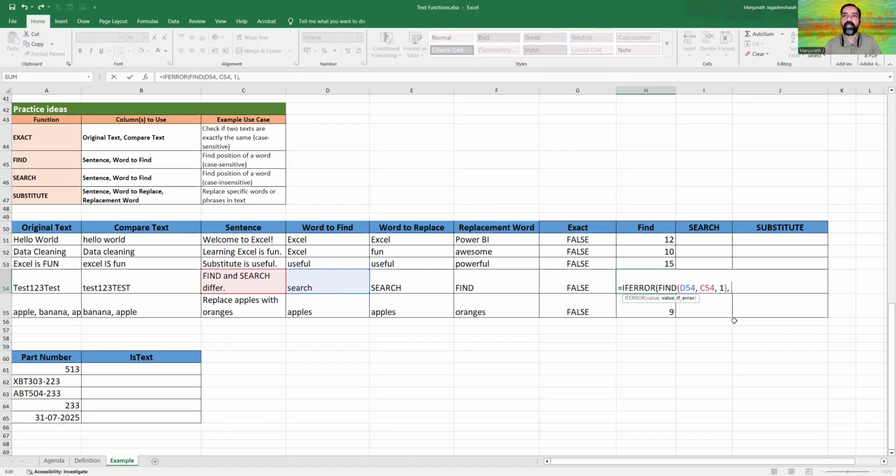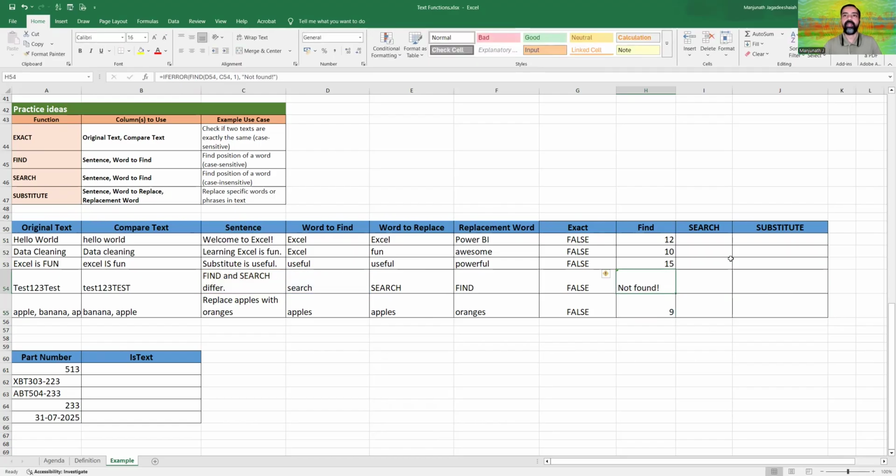In this case, put the find function as the first argument to the if error, and if the find function fails for some reason, you can then specify the text the user will be seeing because of that error. In this case, we are unable to find the text, so not found could be a probable response to the user.